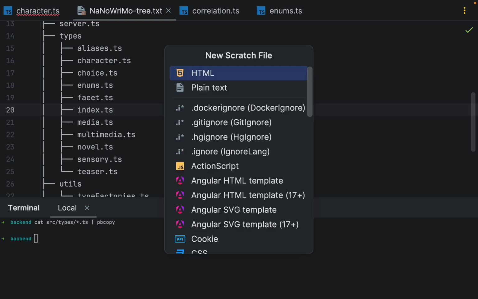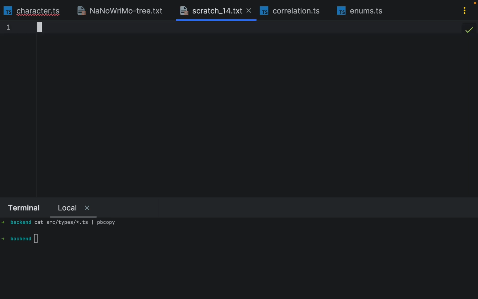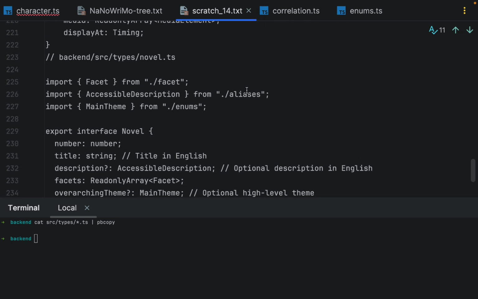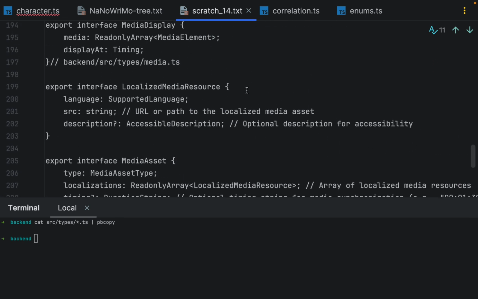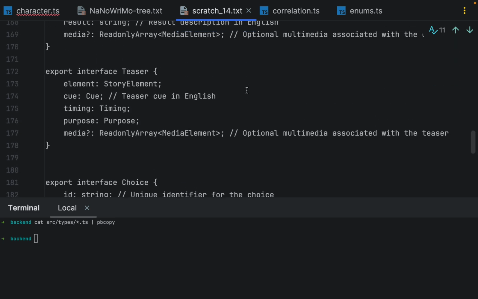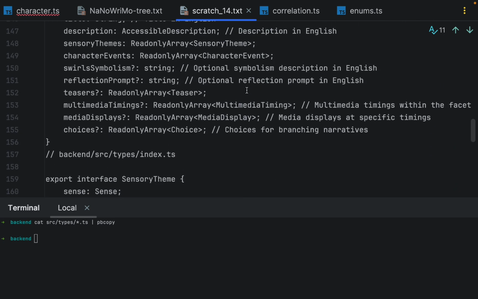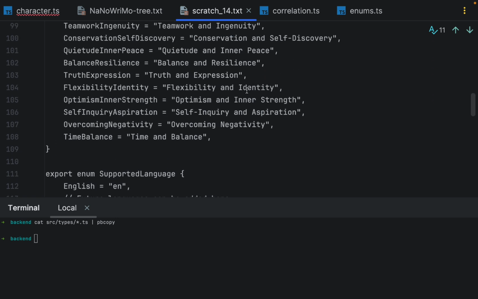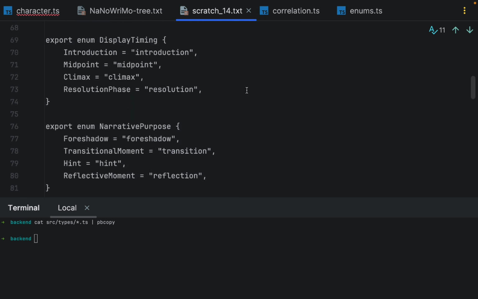I'm going to create another scratch file. It's plain text. I'm just going to paste the contents here. And I see that all of these have types. Yes, I believe so. All of these have names at the top of the file, I believe.